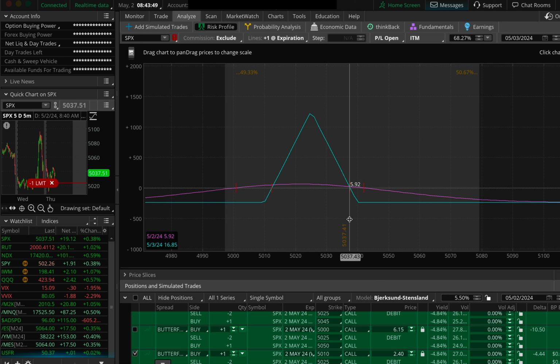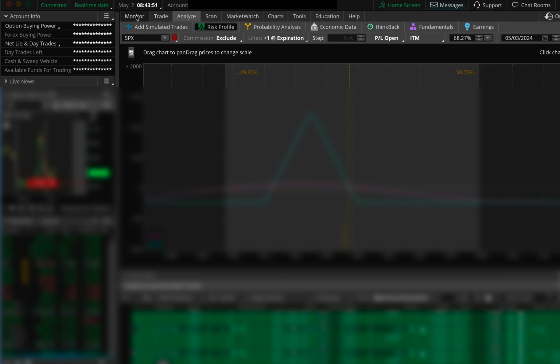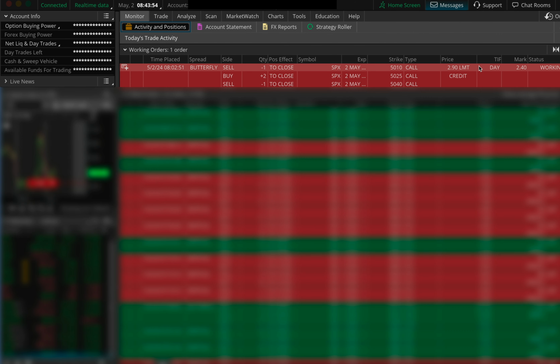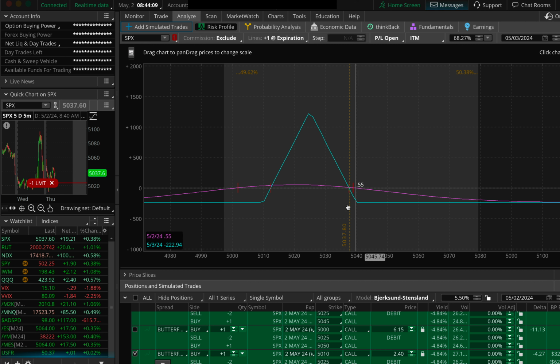Now I have an automatic exit order to get me out of this position if it hits 50 bucks, and you can see here's that order right here. So once it hits 290, that's our 50 bucks captured, and here's the live number. It's getting closer, not quite there yet, but if it were to come back into the tent, you can see we would pop into that profit target pretty quick. So this is 8:45.